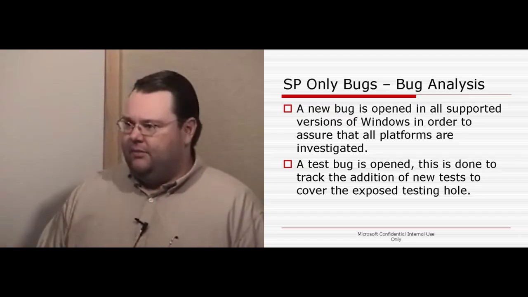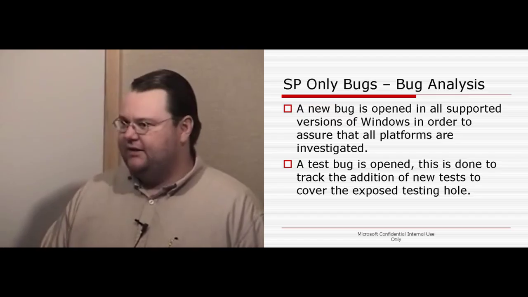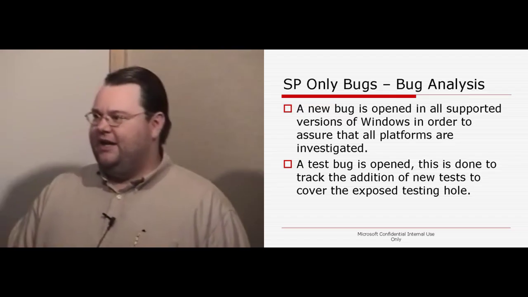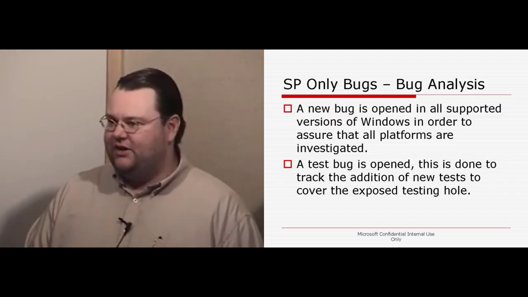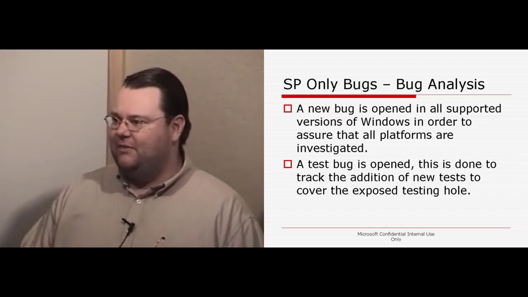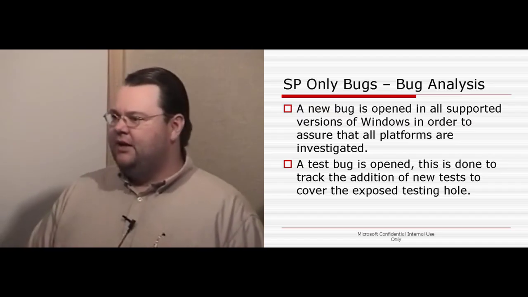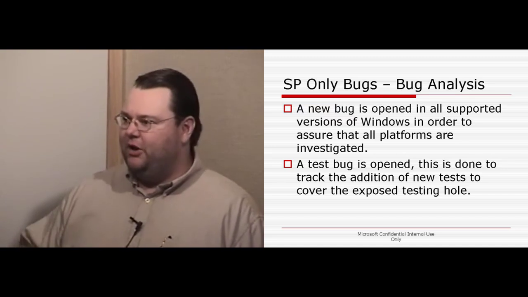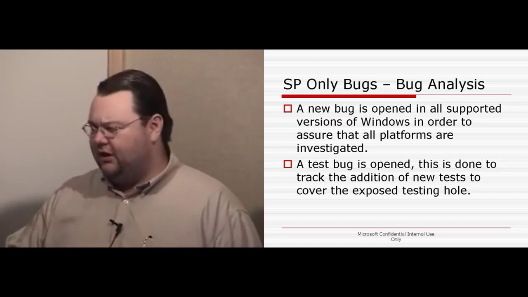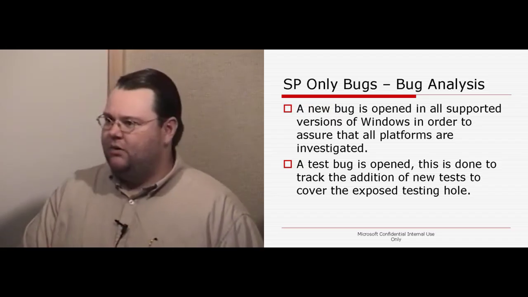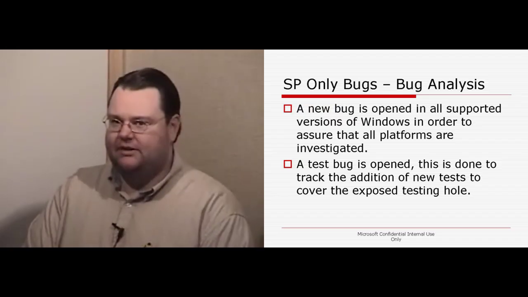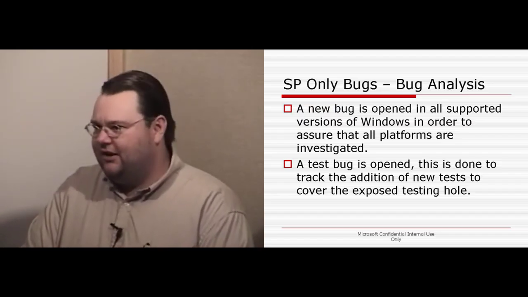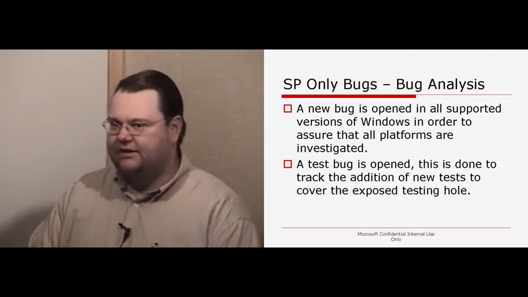But a couple of the major problems that we had with bugs is maybe a bug had come up and we'd fix it in Windows 2000, but nobody ever looked at XP or Windows Server 2003 or NT4, and maybe the bug exists in one of those other platforms. So now there's a process where if it is a regression and we did fix it, then we'll open a bug against all of those other platforms, and even Longhorn, the future version of Windows. We'll open a bug in all those and assign them to the right people so that somebody can manually go through and verify that it either is a bug and we need to also fix that platform, or it doesn't exist for whatever reason.